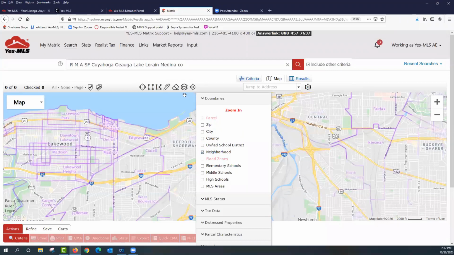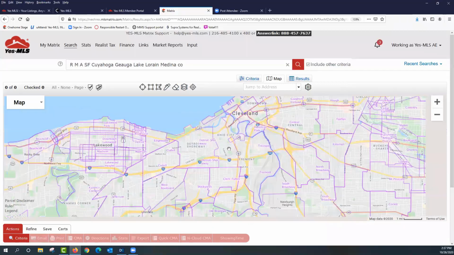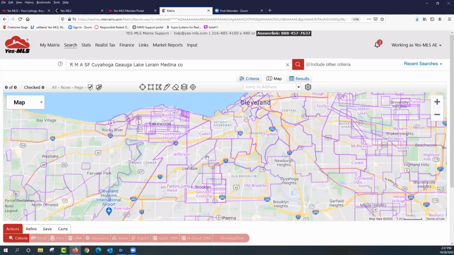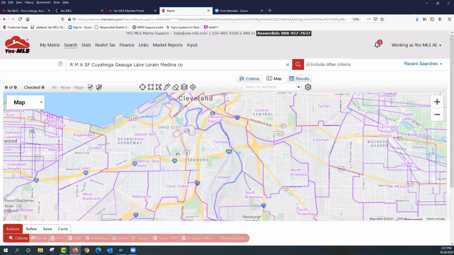Neighborhoods are not necessarily subdivisions, but they're the throwbacks to the old Cleveland city neighborhoods. There are more out in different suburbs, but a lot of these are real old. And look here, we've got Ohio City and we've got Tremont.